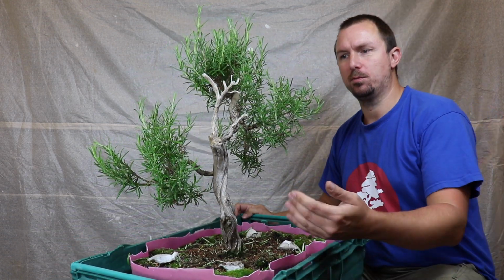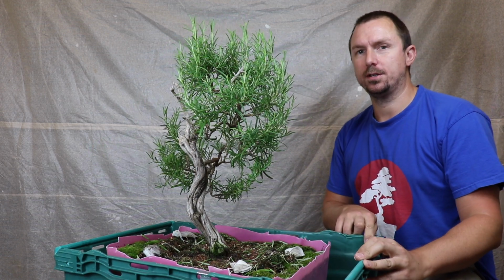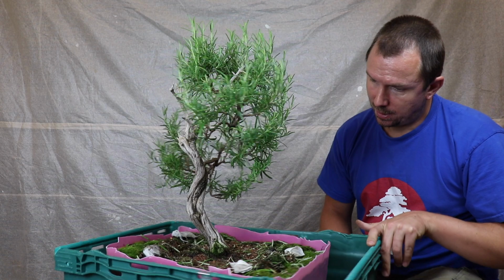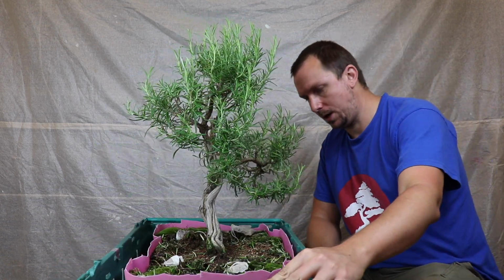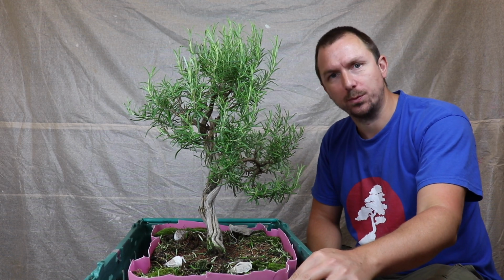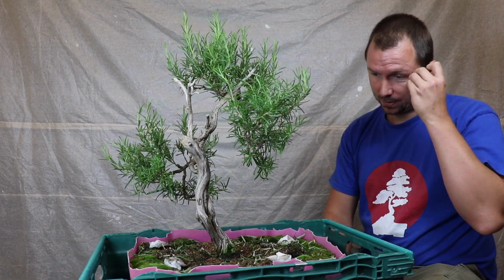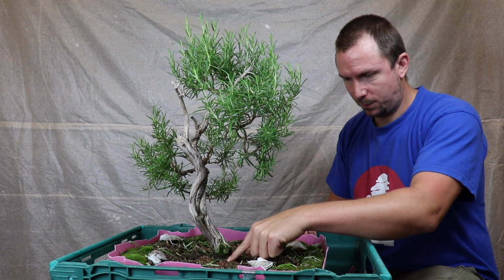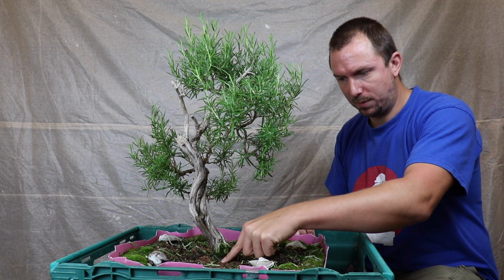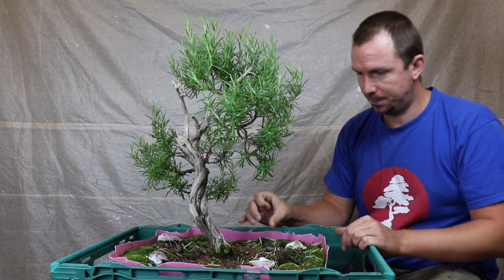So hopefully you can see that there's very little movement from this angle, and as you rotate 90 degrees you get a bit more movement. In the base area there's not a whole lot going on. We will have to investigate further when we come to repot in the base. So there's not a lot of clues to be had in the base, other than we've got a fairly meaty piece of wood here, possibly something underneath these stumps.